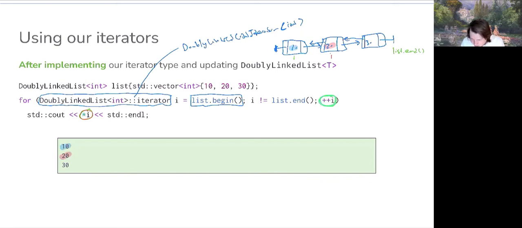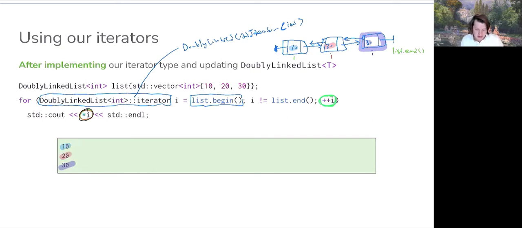Another time. So we hit that and i gets moved to be associated with that node, because i's current is storing the address of this node right here. Okay, so let's continue on this process. i's current value is not equal to the current value of the iterator returned by list.end. So we go ahead and jump into our for statement and dereference i, which was defined to return the current's data. So we'll go ahead and observe here the integer value of 30.